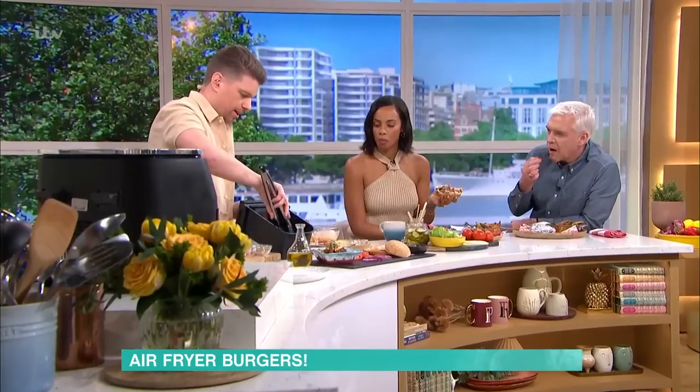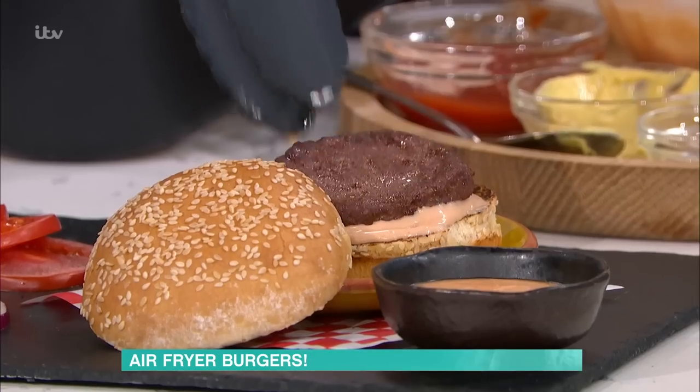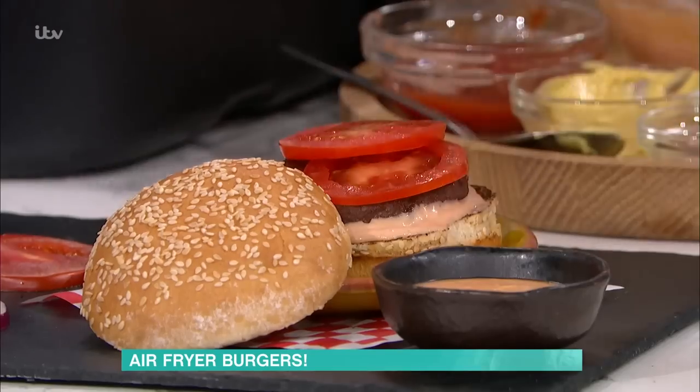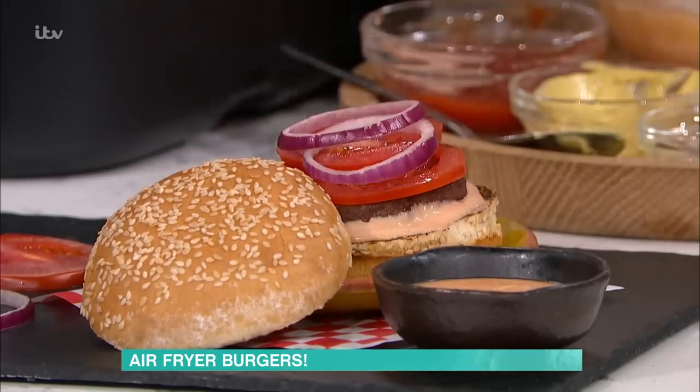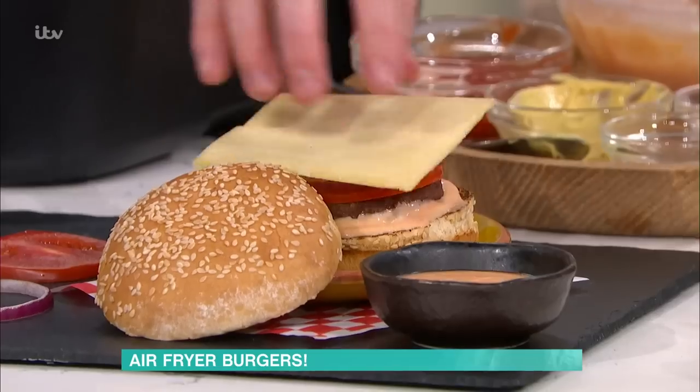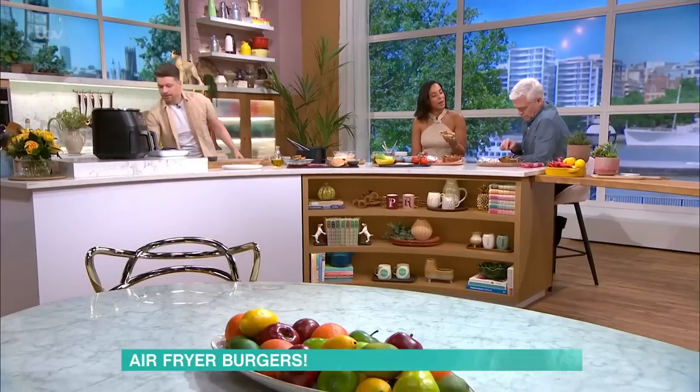So here we have our burger, just add it on. And I do like cheese on my burger. So add the tomato. And that's proper cheese. Onions. Burger cheese. It makes a difference. Burger cheese, and I love a gherkin too. And that really does split the country. It's a bit Marmite, isn't it?